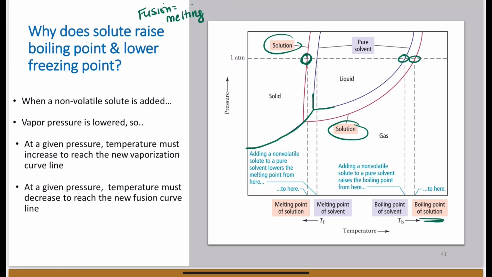So I'm going to have to make it even colder to let it slow down enough. And it does deal with vapor pressure, but it gets a little more complex than that. But slow it down enough to let the solute-solvent interactions really take over, locking that solution into its crystal phase. So I add a non-volatile solute, I cause my boiling point to increase, I cause my freezing point to decrease. This all leads back to vapor pressure.